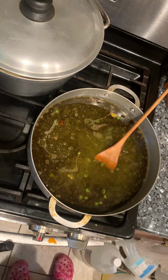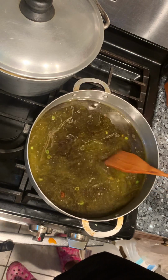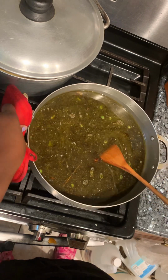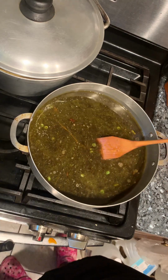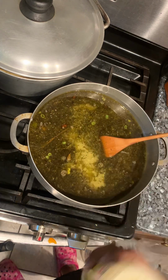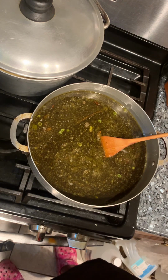Okay, when you strain it, you're always looking if there's any sand, but this one was very clean, so there was nothing in it, okay? Let's see what's missing. I'm gonna add some more spice because it's like there's no salt in there. When you add in your dry spice, make sure you know what has salt and what doesn't, so you'll know exactly how much to put.